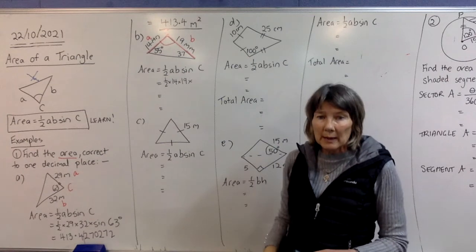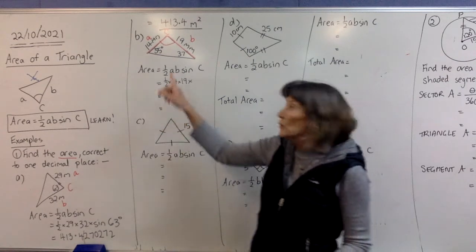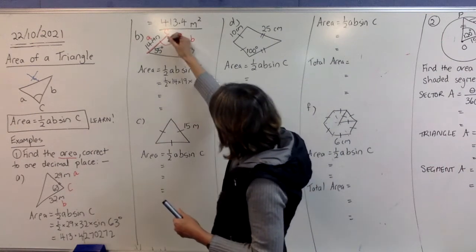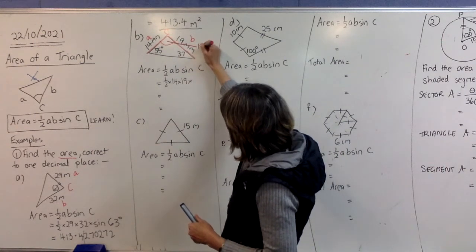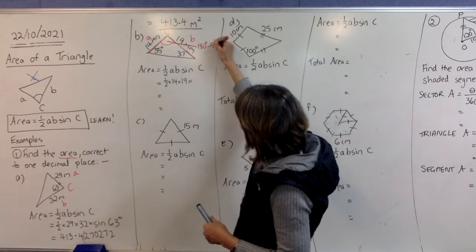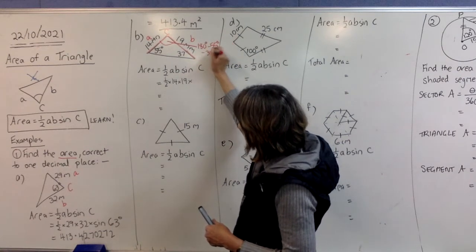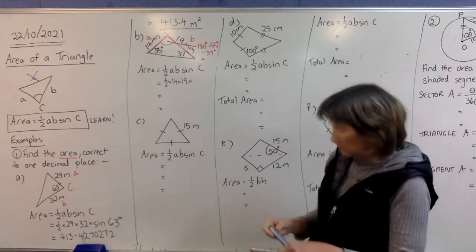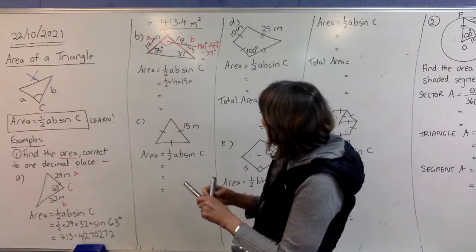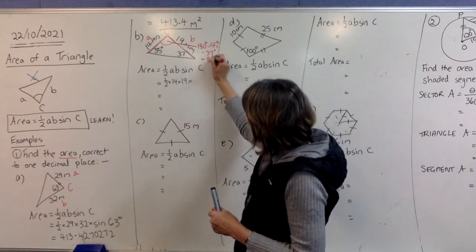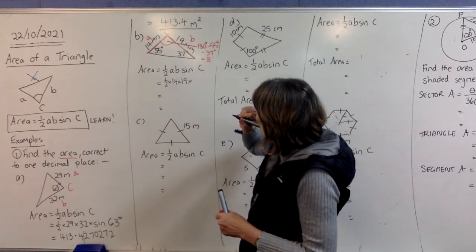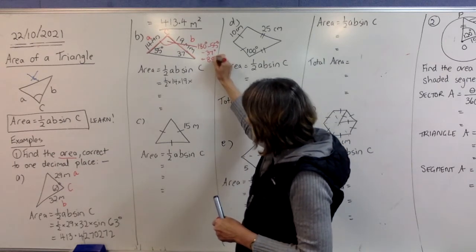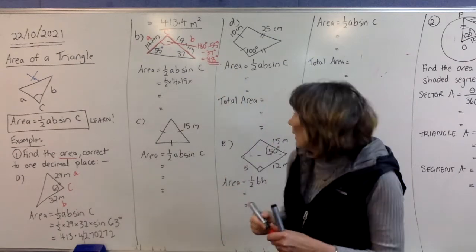So does that mean we can't do it? No, because you know how to find that angle. There's 180 degrees in a triangle. So to find this angle in here, we do 180 minus 55 minus 37 and see what we get. If we do that, we're going to end up with 88 degrees, I think. Yep, 88 degrees. So that's the angle we're going to be using here.